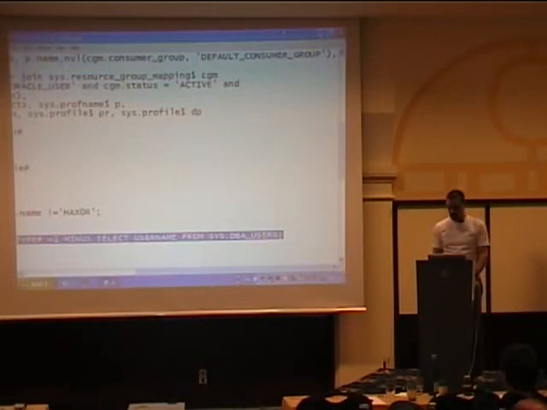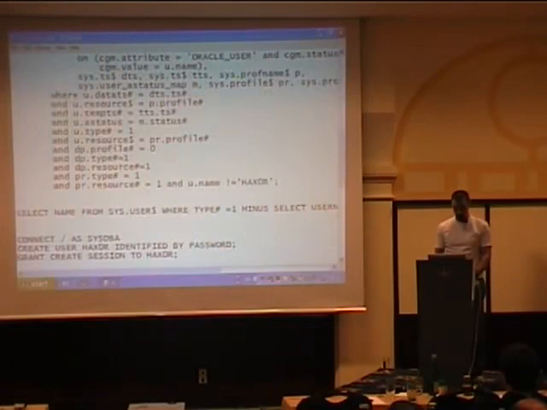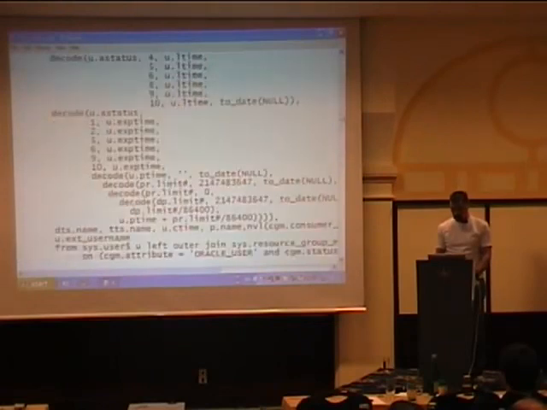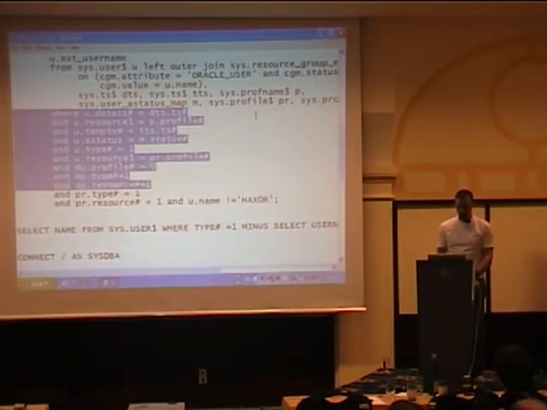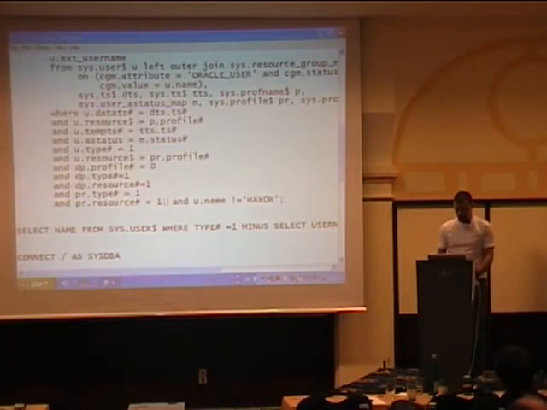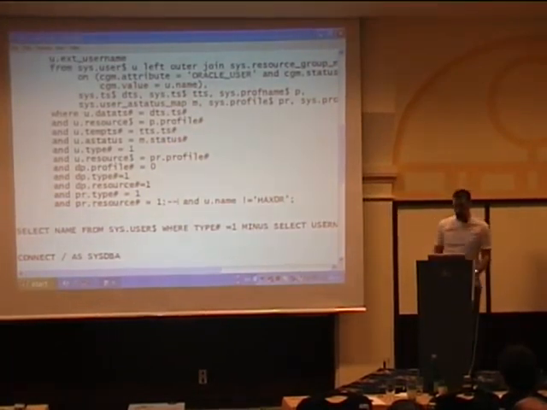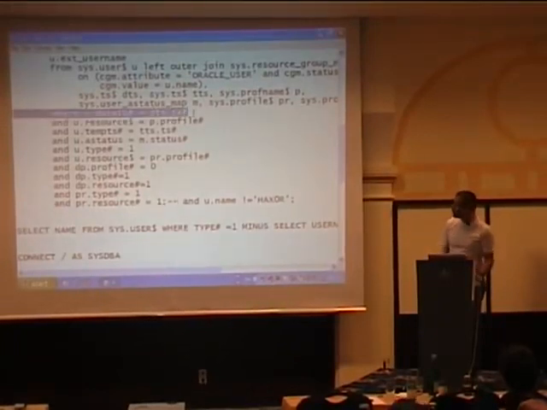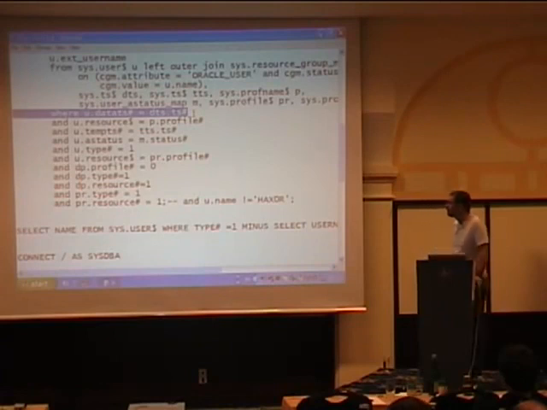Well, if we look at the text of the view, there's a whole bunch of predicates down here. These are the predicates here, essentially the where clause. Now, all we need to do is pick one of these things and make it not true, and ensure that we can still log in with that account. So for example, if we look at this row here, where u.datats# is the same as dts.ts#. That's essentially looking at the default tablespace and everything like that.